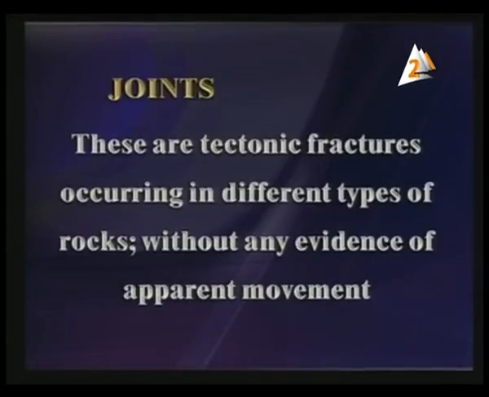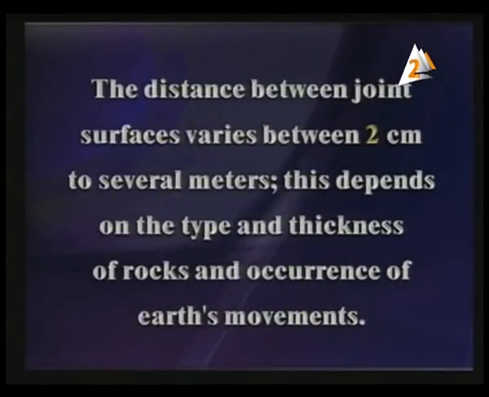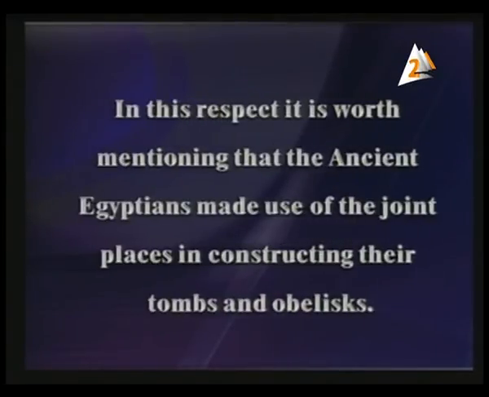Now let's discuss the fractures, or joints. The distance between joint surfaces varies between 2 centimeters to several meters. The distance between adjacent joints, a joint and the next one, ranges between just 2 centimeters to several meters. This depends on the type and thickness of rocks and the occurrence of the Earth's movements.